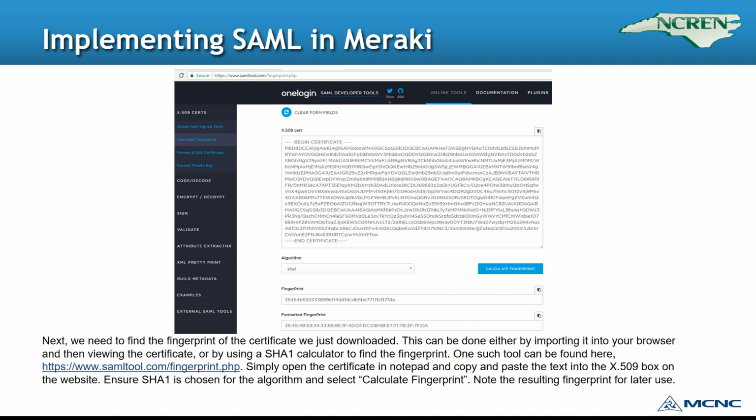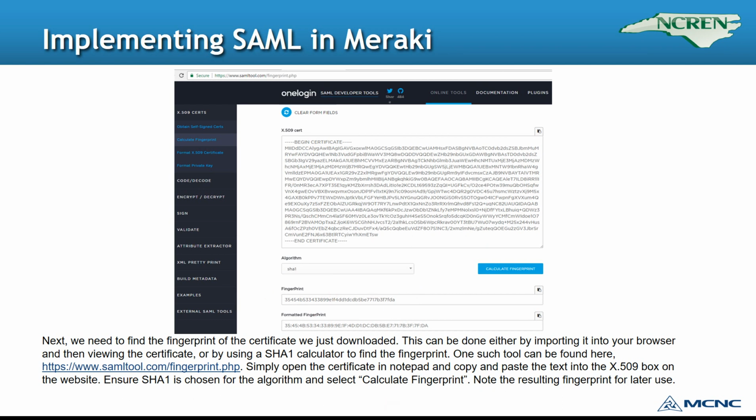Once you've done that, you go into the details of the certificate, and there should be a place that says thumbprint, at least in Chrome. It might say fingerprint in Firefox or something. But thumbprint, fingerprint, whichever it says, you're going to find that and copy it, and it's going to be the same thing that's provided right here. So, two ways to do it. End result is the same thing.